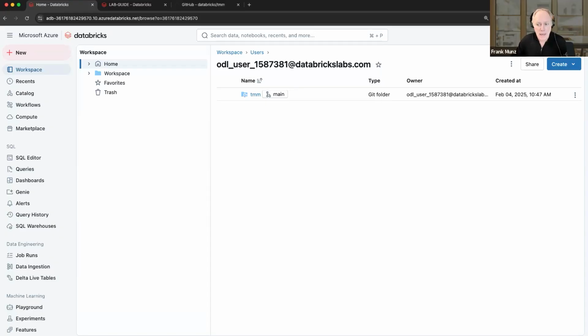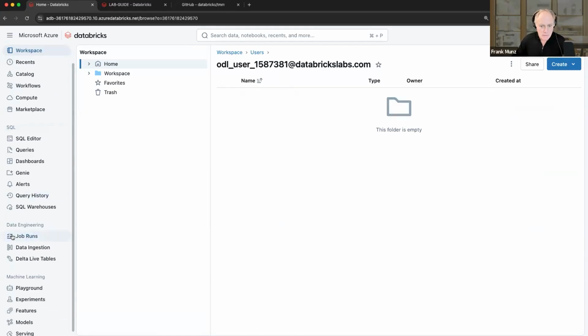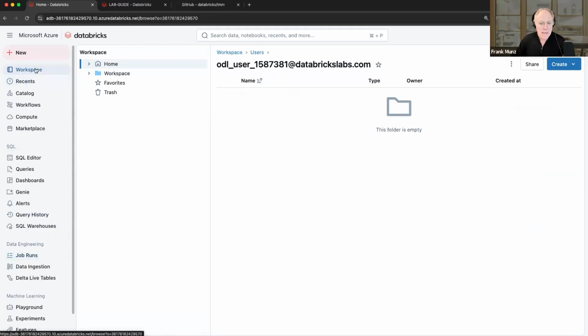The first thing that we need is this GitHub repo, and I'm going to show you how to get there. I actually have it already here, which doesn't help you. So this is why I'm doing a crazy thing. I'm just going to delete mine. You don't need to do this if you don't have one already. I just delete mine, and then it should look like this. So step number 0 for all of you: get connected. Once you're connected, once you see your workspace where it says SQL, data engineering, etc., click on workspace and then click on home. And then you see this empty folder.